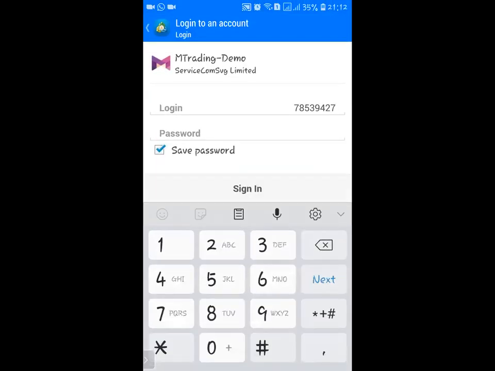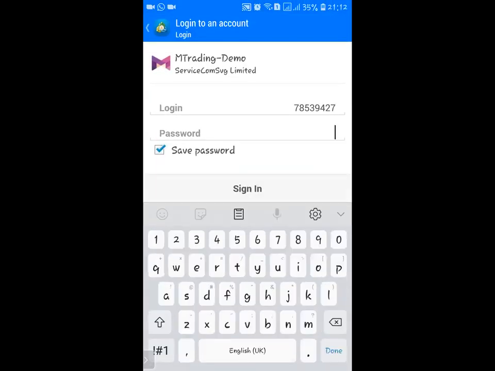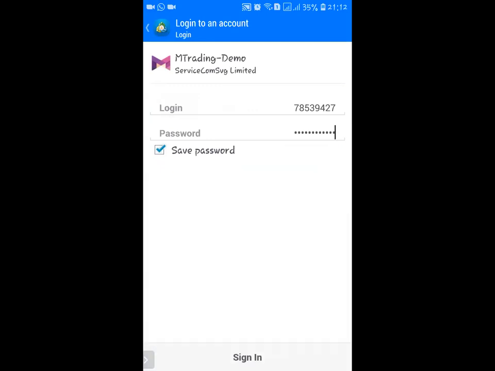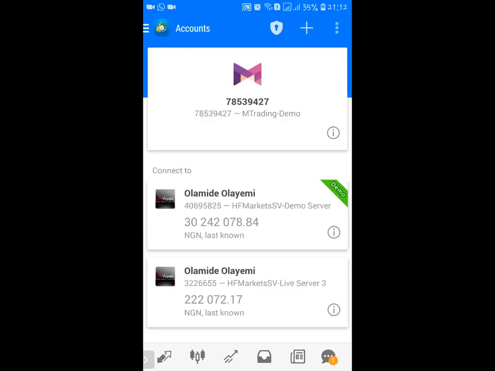Then I'll come back. This is what I told some people to do for the URL to watch the video. Some people were having issue with that. So I've copied and then I've pasted. Then I click on sign in. So I click on save password so that I don't need to do this same thing again.